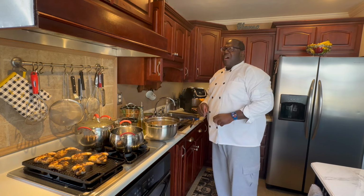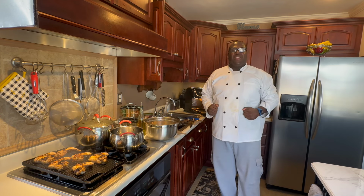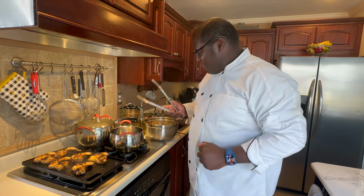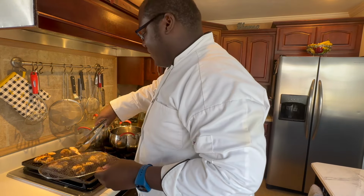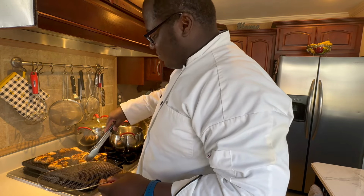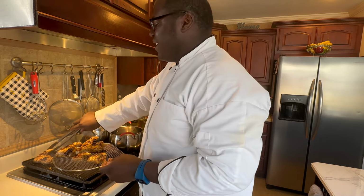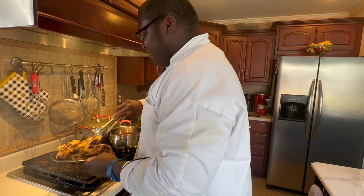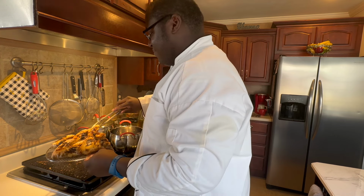Told you the smoke alarm going off. Oh yes, we are definitely smoking in the kitchen. All right, let's go ahead and get these drumsticks in the air fryer.